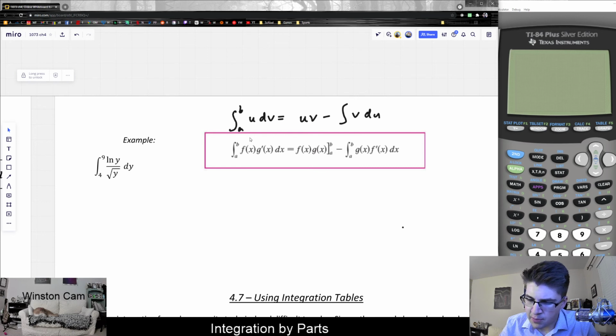And essentially, we just need to plug in a and b into that first component because, as I said in class, that part is kind of like it's already been integrated. And then the second part, we still need to finish the integral for. So what I would suggest doing is just finishing the antiderivative and then plugging in the boundaries afterwards. But we'll look at that example in the next video.